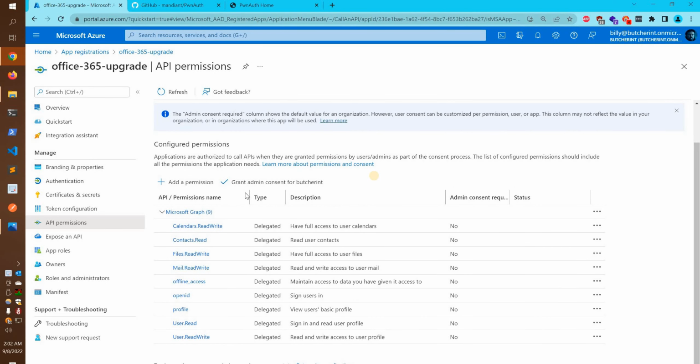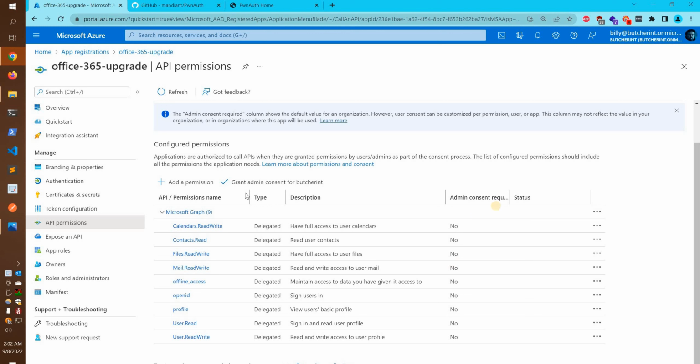What we really want to do here is come to the API permissions menu, and you can configure all sorts of API permissions. I've already configured the application with some. These are the API permissions that this malicious app is going to request from the user. So you can see the name of the APIs here. We can see the descriptions, which are pretty straightforward. So you can make the app request as many as possible. And this status is also important, admin consent required.